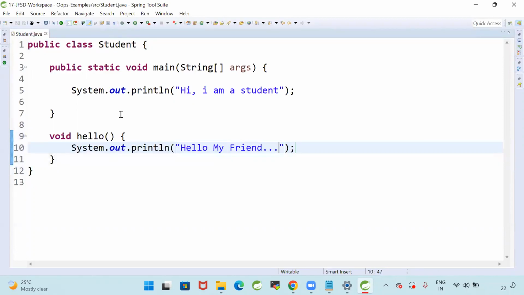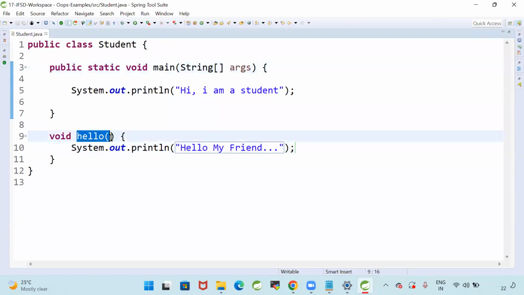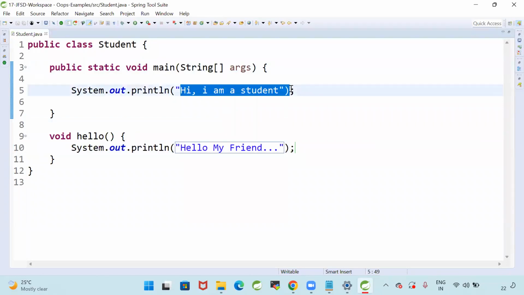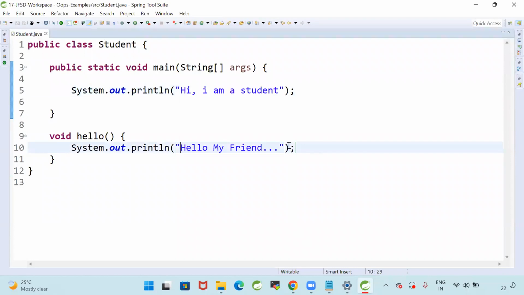Now tell me, in total how many methods are available? Total, there are two methods available. One is the main method, and another one is the hello method. If the main method is executed, this statement should be printed. If the hello method is executed, then this statement should be printed.